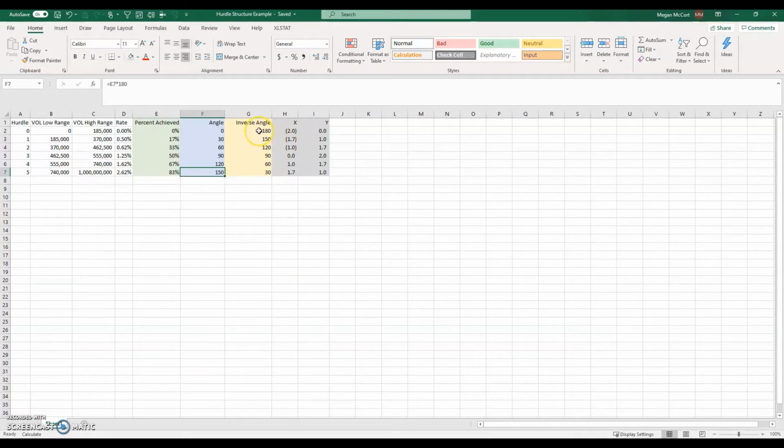So the way that I get to the correct angle is by taking the inverse of the angle and subtracting that from 180. Now, what these three pieces equate to is that I can apply the cosine and sine formulas to get the coordinate points that I need for each hurdle.